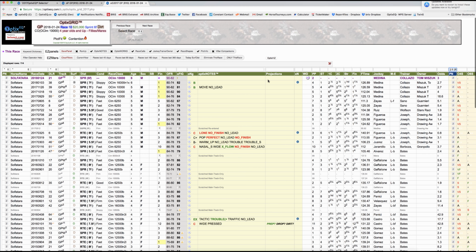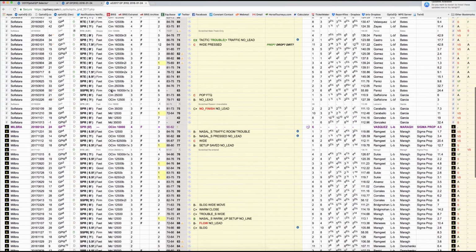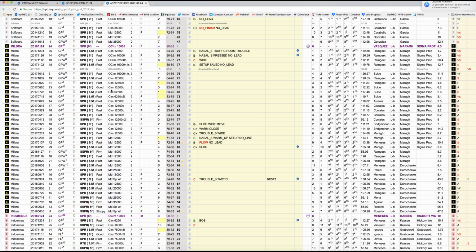Okay, so I look at the 2. This is the favorite. Last time this horse ran, it looks like a higher optional claimer, 16,000. But you can see that the fig range in that race was kind of low. It was off the turf race, so those races typically aren't as strong. It was in the slop, but he ran a good race. He's won at this level before, so he's an obvious contender. I just don't know if the value is going to be there, and 3 to 1 may be short. Don't know.